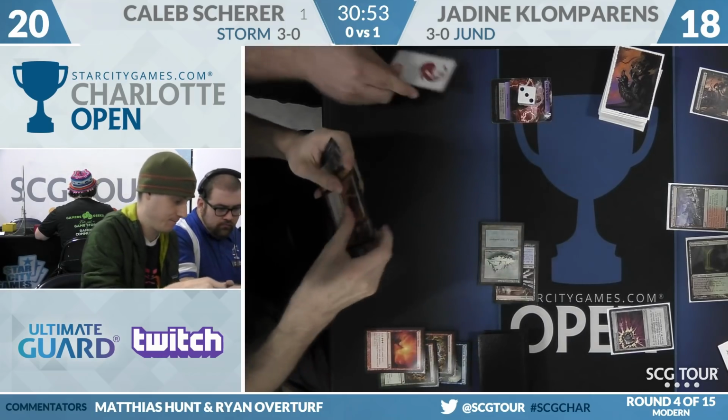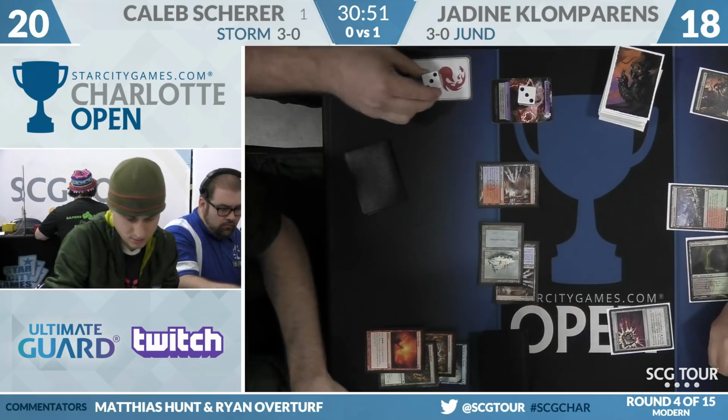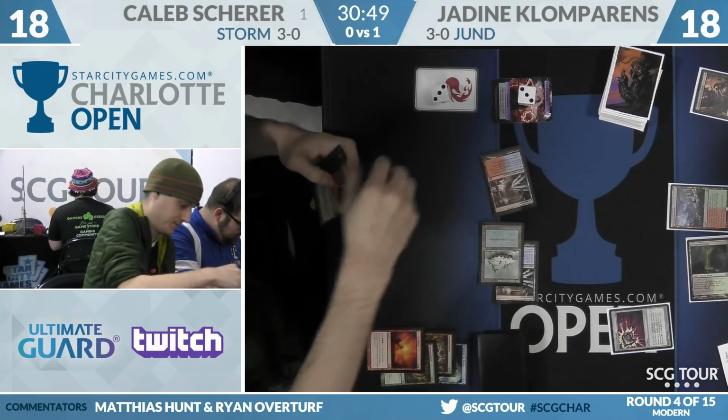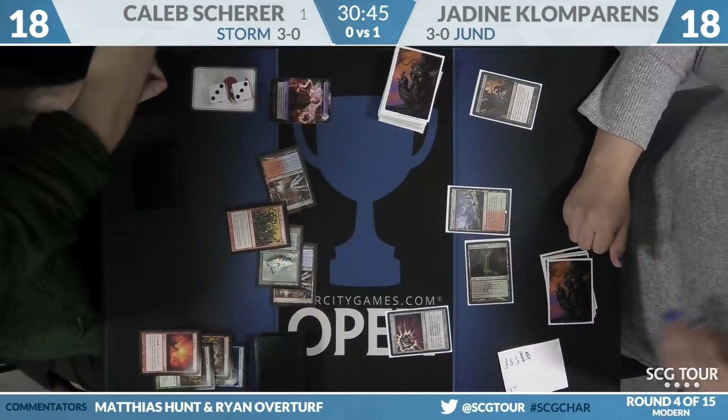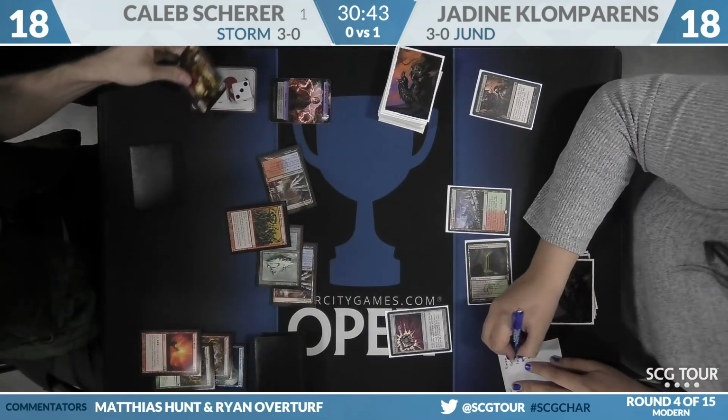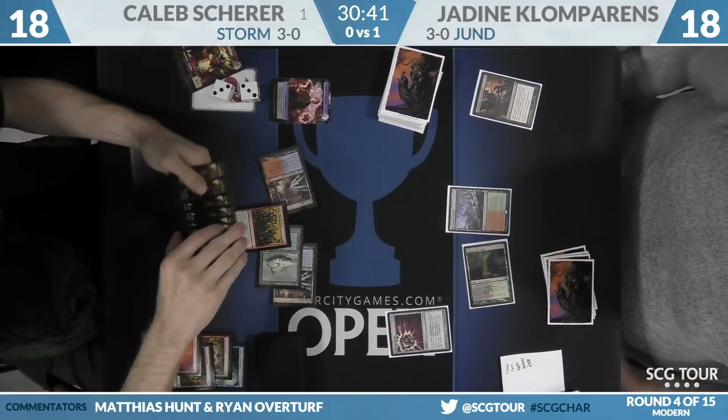You're absolutely right. Pyretic Ritual up to 3 mana. And yeah, 3 spells. Let's make it 4. Let's make it 8 goblins. Here's Empty the Warrens. Yeah, especially in the face of this Nile Spellbomb, there's a lot of pressure on Caleb to just do something with the cards in hand, and this is certainly something.